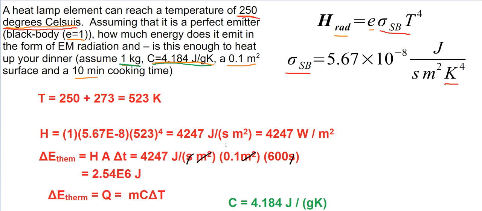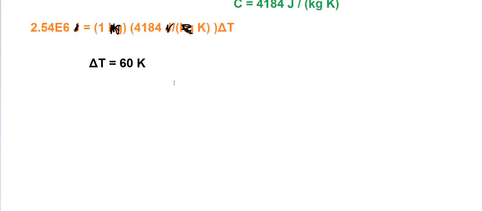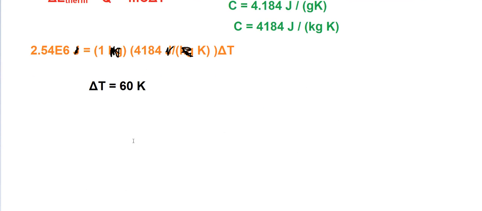Given that, the heat lamp is 250 degrees Celsius, which is actually hotter than boiling oil. Now, if you've ever cooked something before, if you're cooking something in something that's hotter than boiling oil, and you put the thing there for 10 minutes and it only goes up 60 degrees Celsius, that's not really a whole lot of temperature, all things considered. If you're frying food, you can throw something into a pot of boiling oil. It's going to heat up really, really quickly, in about a minute as opposed to 10.